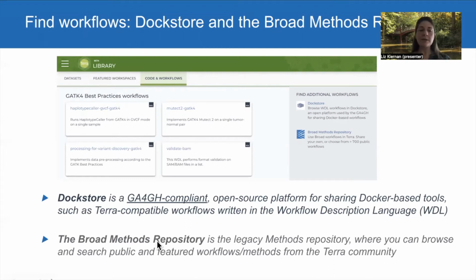Today, however, we're going to be using the Broad Methods repository. This is a legacy repository from the early days of Terra, before it was even Terra. All the workflows in here that are public are still fine. You can search for them and pull them in if you want to look for workflows that already exist. But the benefit of using this one today for training purposes is that we can code on the fly. So we don't need to worry about some GitHub permissions that we would need to set up to use Dockstore today. So that's why we're using the Broad Methods repo for today's exercise.